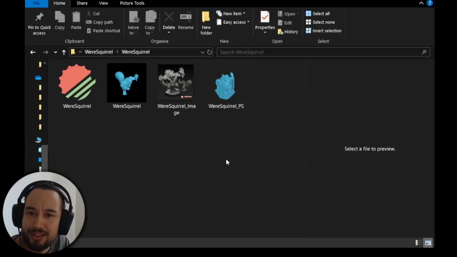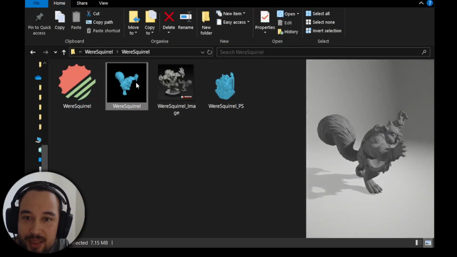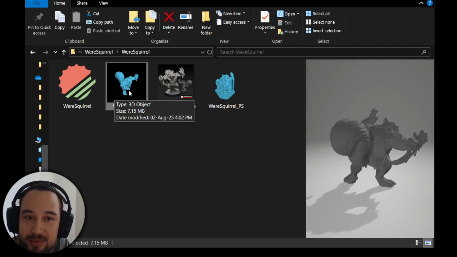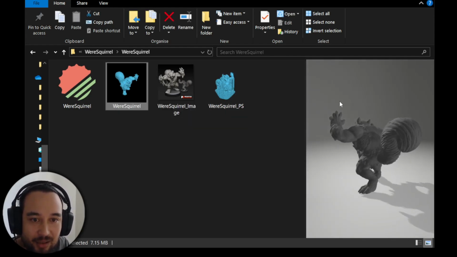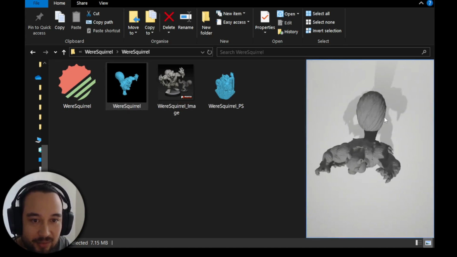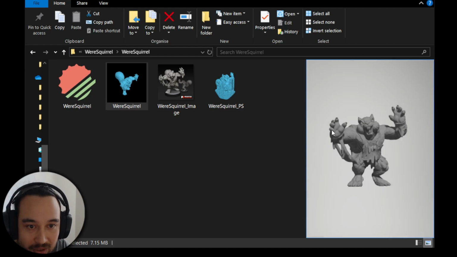Hey, I thought I'd just share a tip that you might find useful. If you want thumbnail previews of STL files to show up as 3D models, and then get this little preview pane of a turnaround, like this, in the regular Microsoft File Explorer.